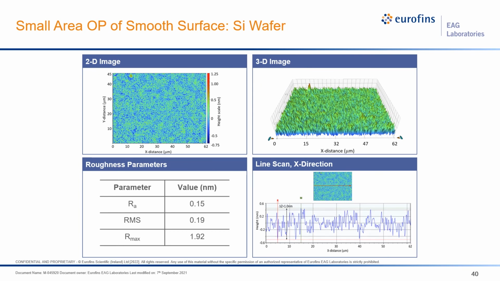This second example is of a polished silicon wafer. In contrast to the previous example, which had an RA of 22 microns, this sample is extremely smooth with a sub-nanometer RA. Obviously, this application falls in the PSI mode realm. I also want to point out that the image size is smaller. It's the smallest that we can achieve with the objectives on our instrument. The line profile shows the richness of the data content and could be used to extract one-dimensional roughness statistics.